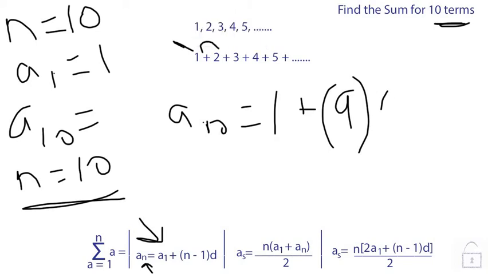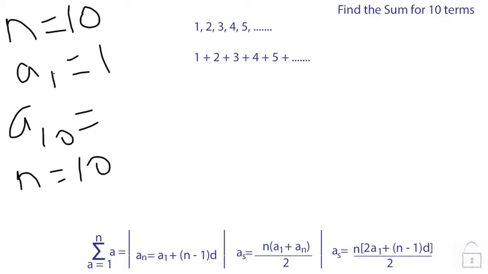So multiply that all by 1. Alright, so now we get 1 plus 9 times 1. Well, 9 times 1 is 9. 9 plus 1 is equal to 10. So we know a sub 10 is equal to 10. Alright, now that we got that, we can put that over there with all of our other variables. Okay, so a sub, oh, we already have it written. What am I doing? So that is equal to 10. Alright, now we can plug everything we have into this formula.